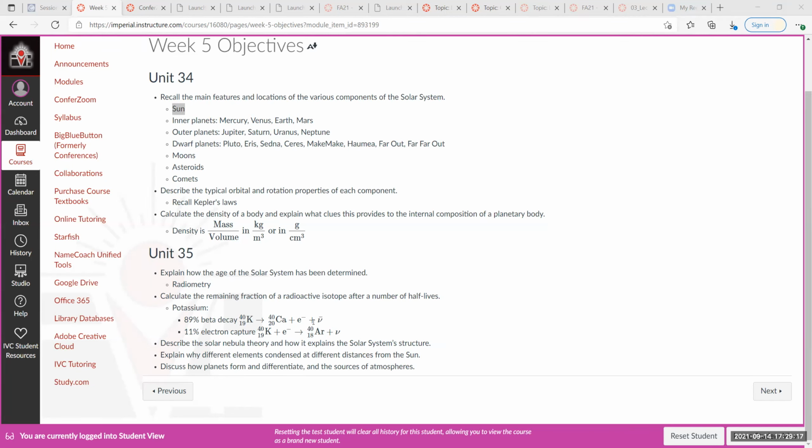And also we do radiometry in this case to test the age of rocks and the Earth and asteroids and the moon and everywhere else. One of the methods that we use is potassium decay. The potassium isotope 40 has a 90% chance, or 89% chance, of going into calcium form and ejecting two things. First of all, the electron and this particle, which is called an antineutrino. The bar on top of it is an antineutrino. So that's one way of doing it, okay?